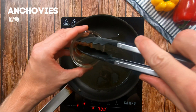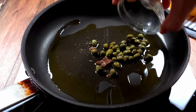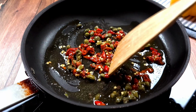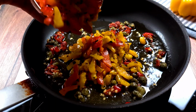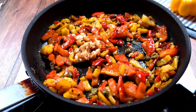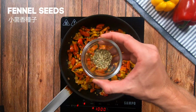To this we are going to add 2 anchovy fillets and roughly a tablespoon of capers, while we let the anchovies dissolve in the oil. Next up are our roasted chilies, which we are going to stir in and slowly fry. Then add the roasted peppers and mix everything well together. Now we're going to add the chopped up confit garlic that we made, and I have to confess that I later realized I forgot to give this whole thing a good pinch of salt at this moment, so please do that. I think it needs it.